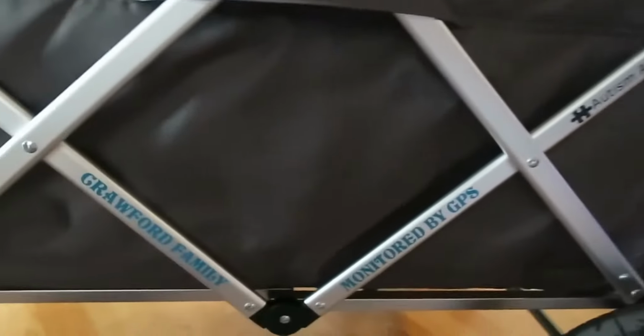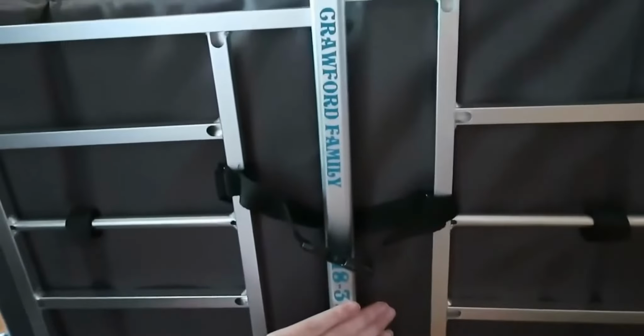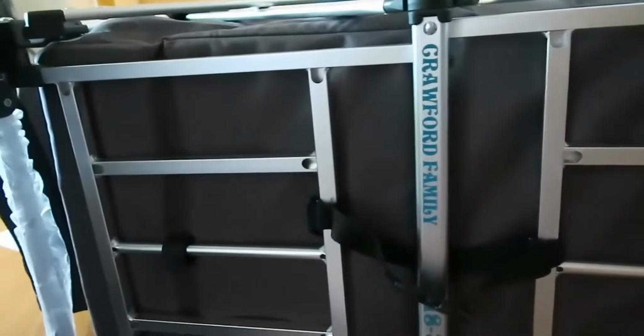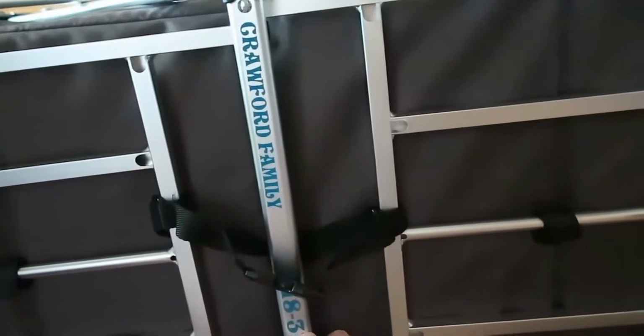A bit different placements, but you know, that's cool. Here are the bottom ones, in case it ever gets stolen, it can be given back to us. And that's my phone number, and that's our last name. I don't know, it's really cool.